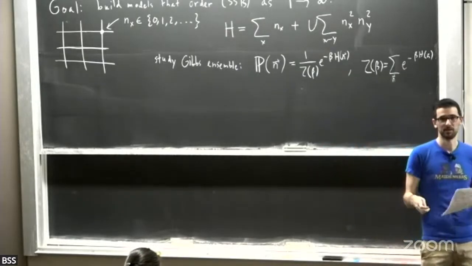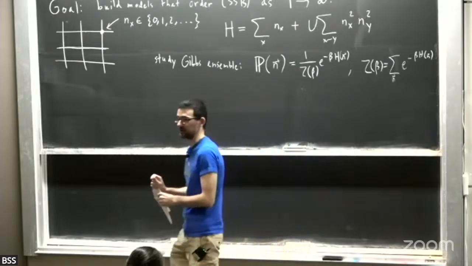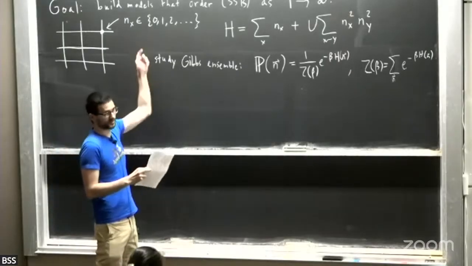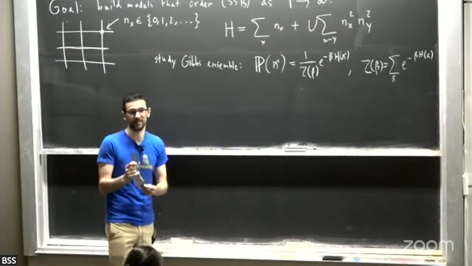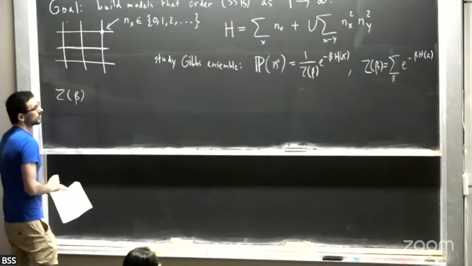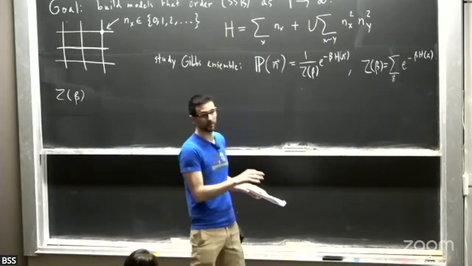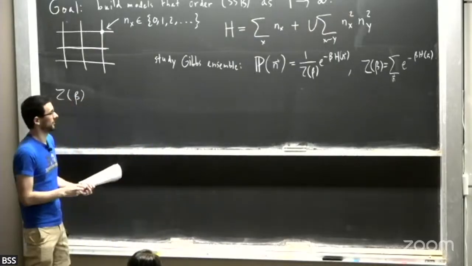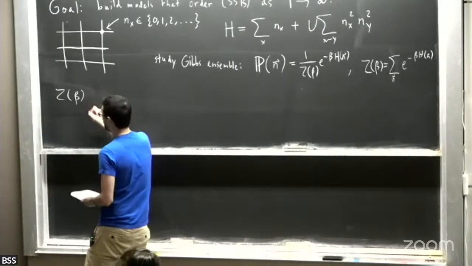In response to some questions at the end of the last lecture, the first thing that I think would make sense to do is to convince you that this model is well posed. Because we have this countably infinite state space, it's not trivial. Well, maybe it is trivial, but we need to check that Z is even well defined because it's possible that it's not. So let's do that. I want to show that this thing is finite for any non-zero value of beta. It's clearly not well defined at beta equals 0 because it's a very large sum over integers, which doesn't exist. So we're not doing string theory.